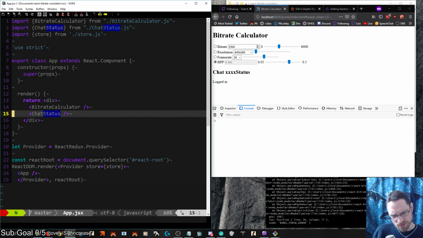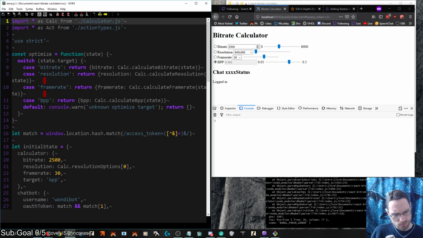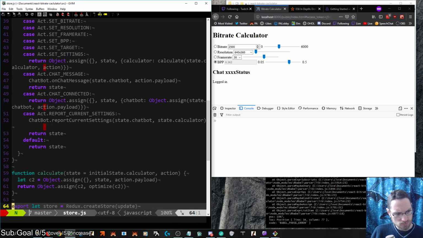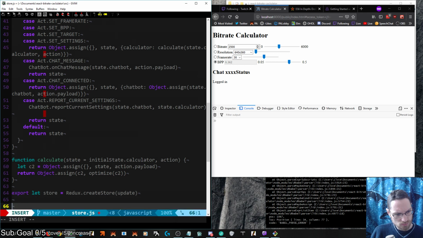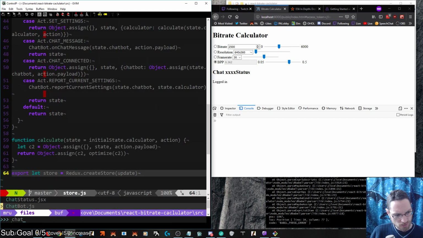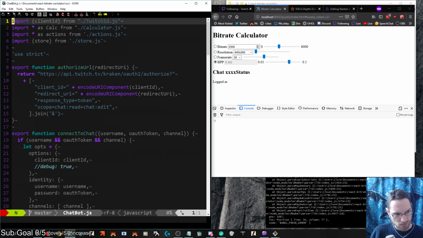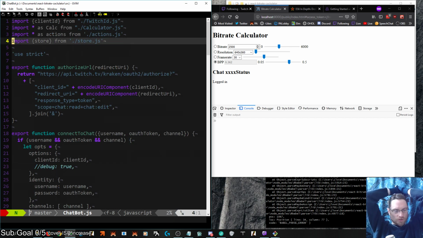That really just needs the store. And the problem is that we've got this circular dependence now. The chatbot imports the store, so it can fire events on it.